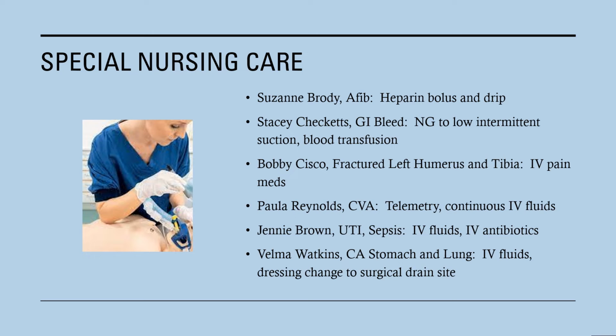Suzanne Brody with AFib needed a heparin bolus and a drip. Stacy Checketts with the GI bleed needed NG to low intermittent suction and a blood transfusion. Bobby Sisko with the fractured left humerus and tibia needed IV pain meds. Paula Reynolds with a CVA needed telemetry and continuous IV fluids. Jenny Brown, diagnosed with the UTI and sepsis, needed IV fluids and IV antibiotics. Velma Watkins, diagnosed with CA of the stomach and the lung, needed IV fluids and a dressing change to her surgical drain site.